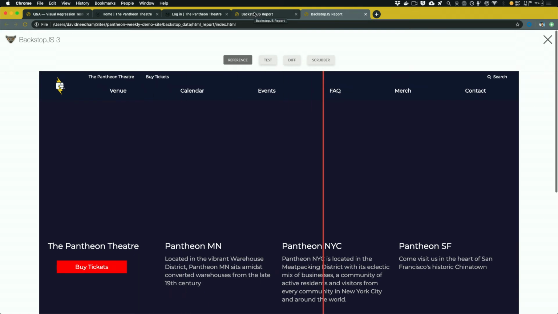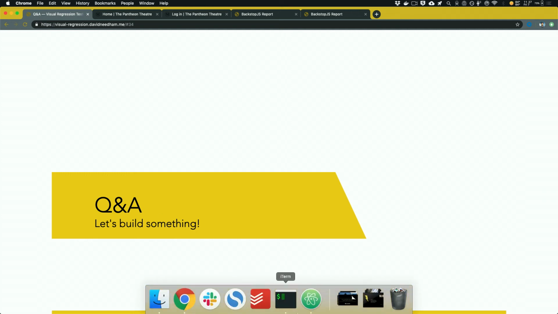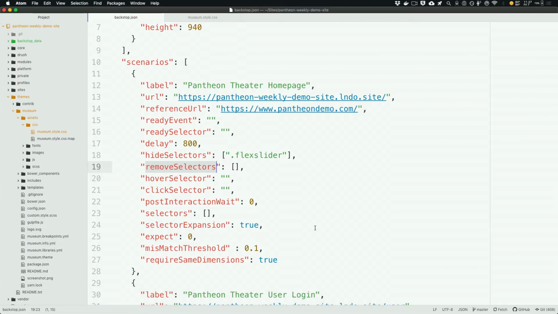Question? Is the setup basically the same when you're running it with CI? Or do you have to set the scenarios somewhere else? It's pretty much the same thing. It depends on exactly what you want it to do. You're able to set up your backstop.json file so you can pass through variables.